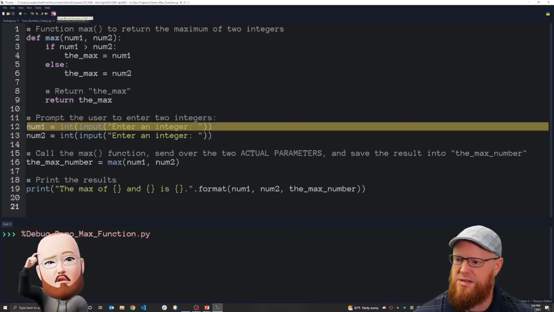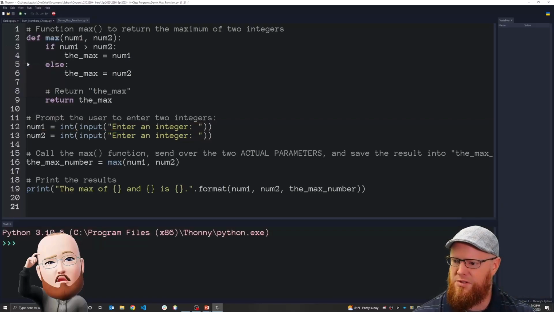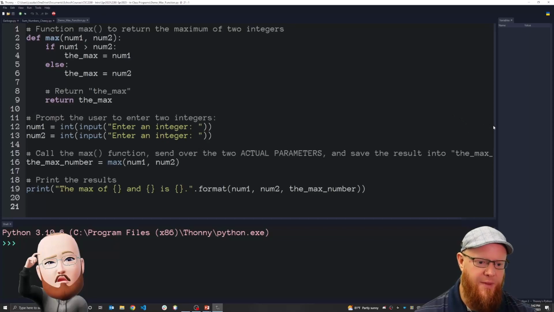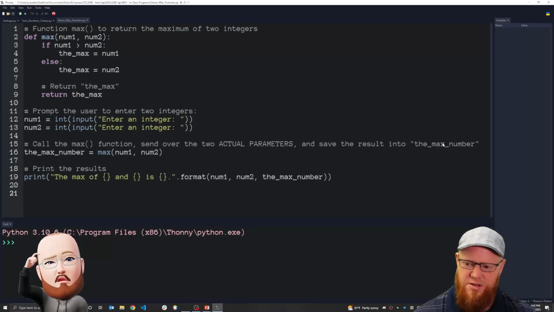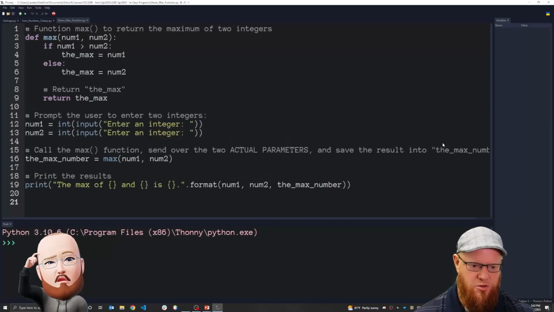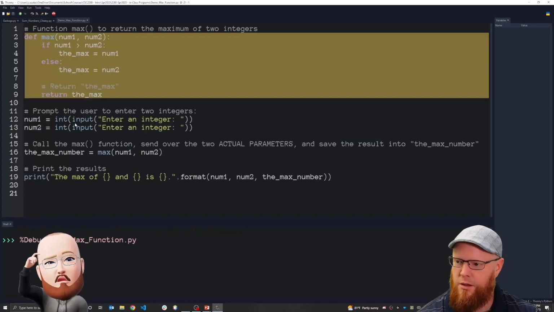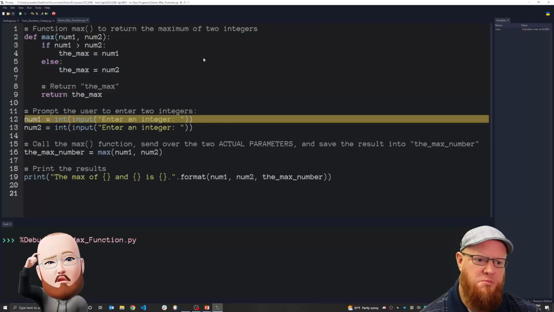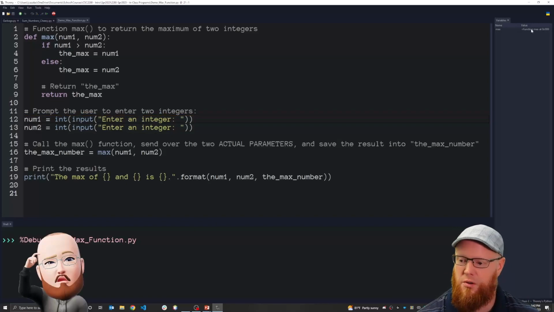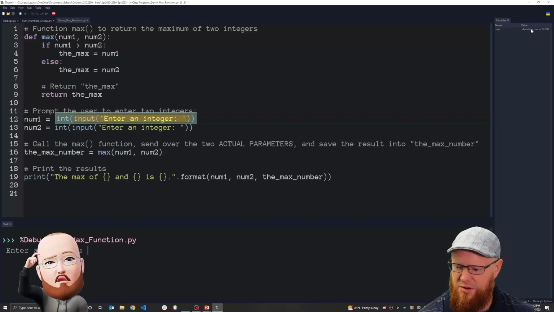You know what? Let me hit stop, and let me go to view variables so we can see the variables at the same time. Because here in Thonny, it kind of treats that function as a variable, which is weird, but it's okay. I'm trying to maximize this as big as I can so we can see it on the screen. Let's debug this again. So again, Thonny sees you have a function, and it really just makes this variable called max. It's not a variable, but it's just recognizing, okay, cool, you got a function. Maybe you'll use it, maybe you won't. So I'm going to keep hitting F7 over and over.